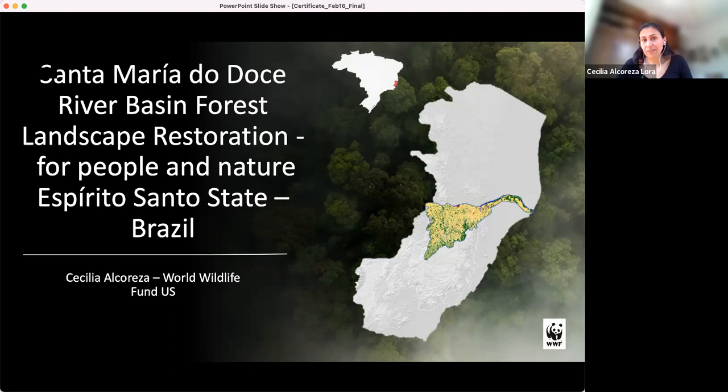This initiative aims to reestablish ecological integrity and enhance human well-being in this highly degraded landscape through restoration and by improving sustainable agriculture and forestry practices in rural properties.